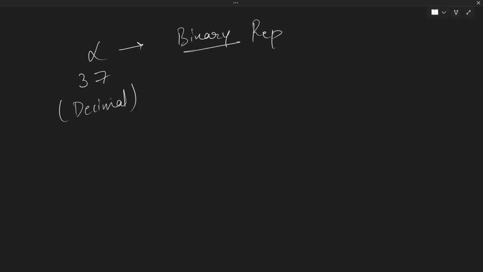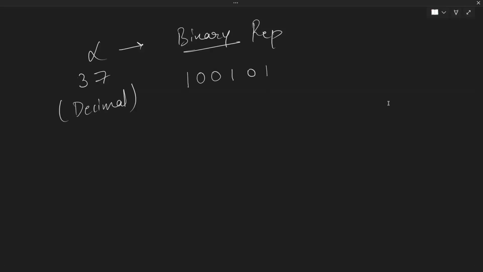Can everyone quickly tell me what the binary for this 37 is? Okay, this is the binary.